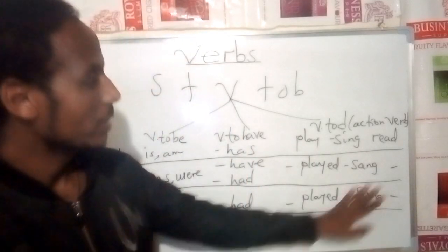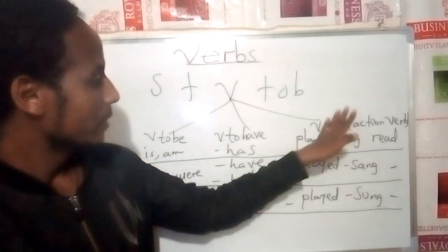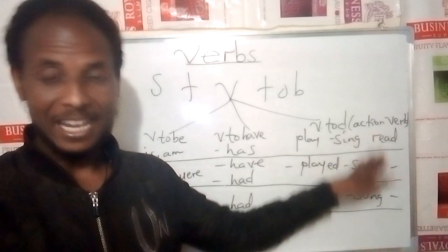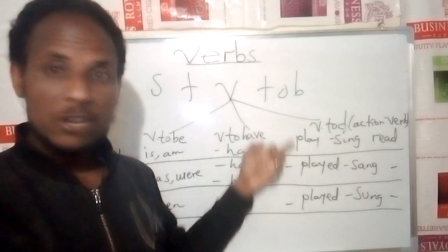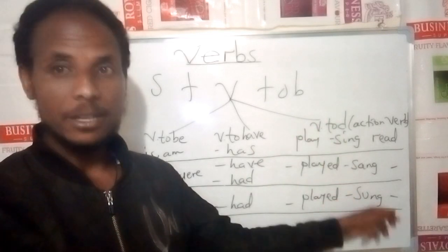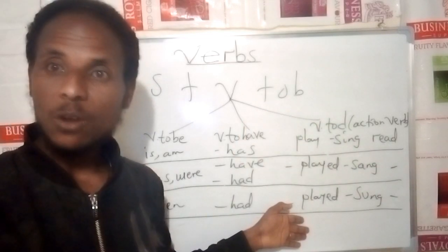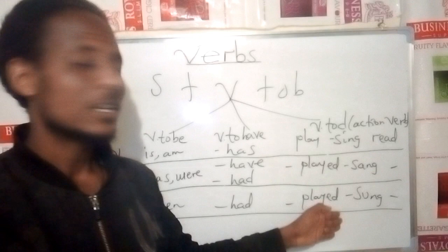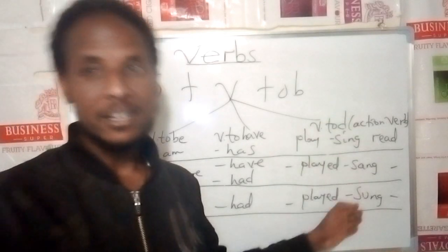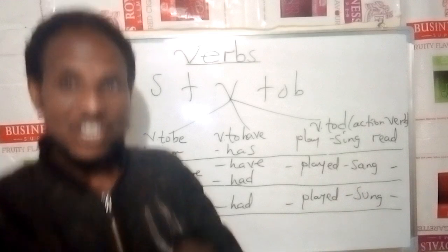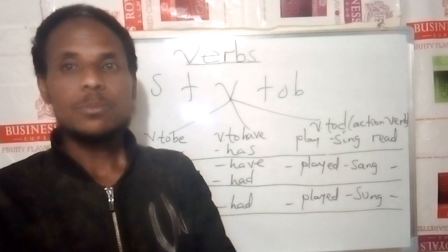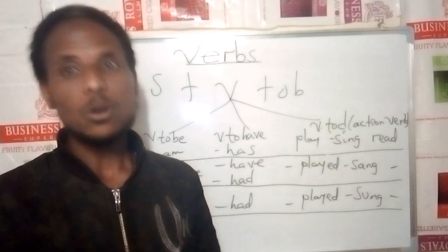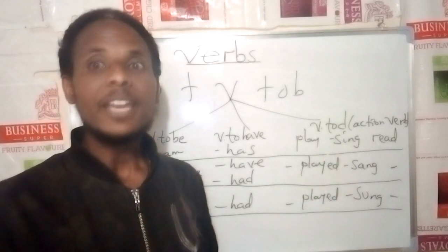When talking about main verbs or action verbs, they are of 3 types when forming their tense forms: the regular verbs, irregular verbs, and exceptional verbs. The regular verbs always take the suffix ed to form their past simple and past participle forms, whereas the irregular verbs change their forms of tense differently, in a random way, or they don't have any proper rules. As a result, they are called irregular.